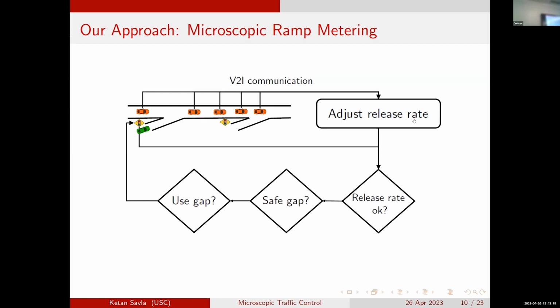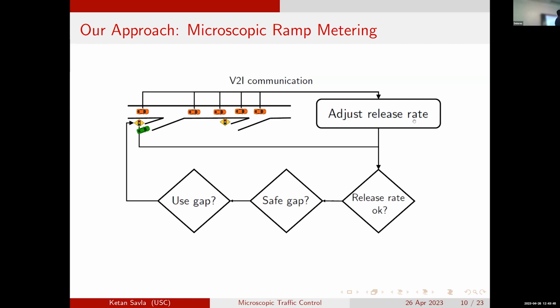They try to optimize the flow on the main line to some ideal value. If the flow on the main line starts increasing beyond that, they start decreasing the flow that they release. What that means is there is always a priority on the flow coming from the main line. There's no coordination between the ramps. So naturally, a ramp which is upstream has a higher preference under this protocol.